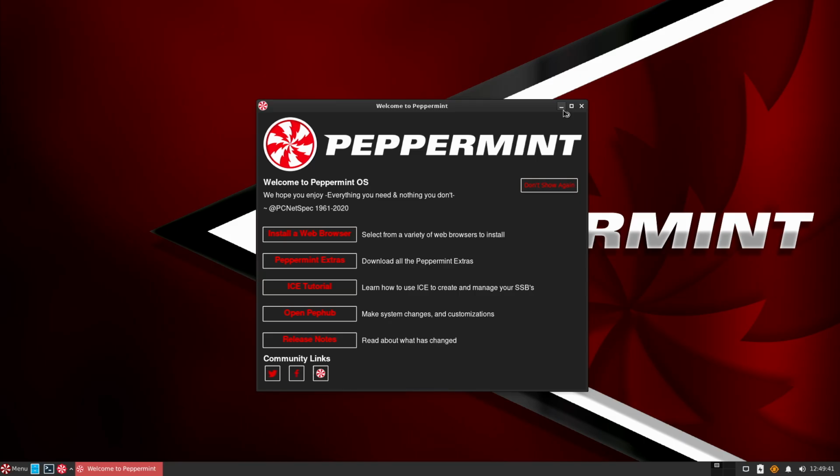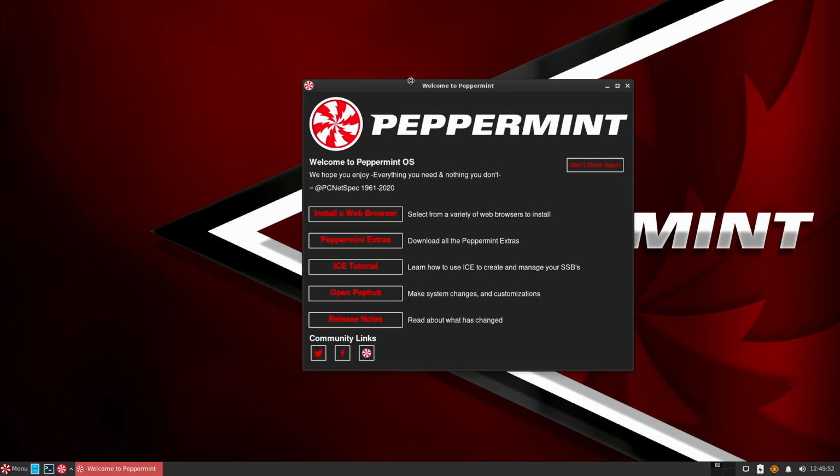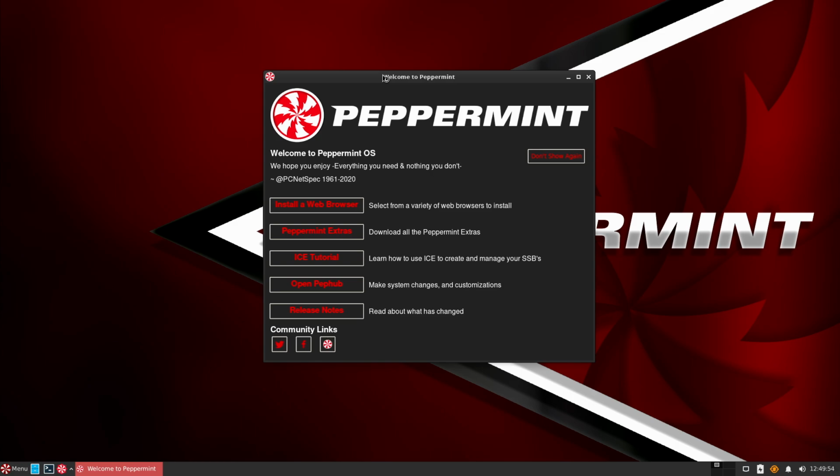Okay, this is Peppermint. Peppermint is also based on Xfce. And the first thing you'll notice that they have done here is they have made the design more consistent. The first thing you're greeted with is this welcome app, where it gives you the ability to go through and tune the system the way you want it, get some release notes, and find out how the system is set up. It's all very clear and it's at your fingertips.